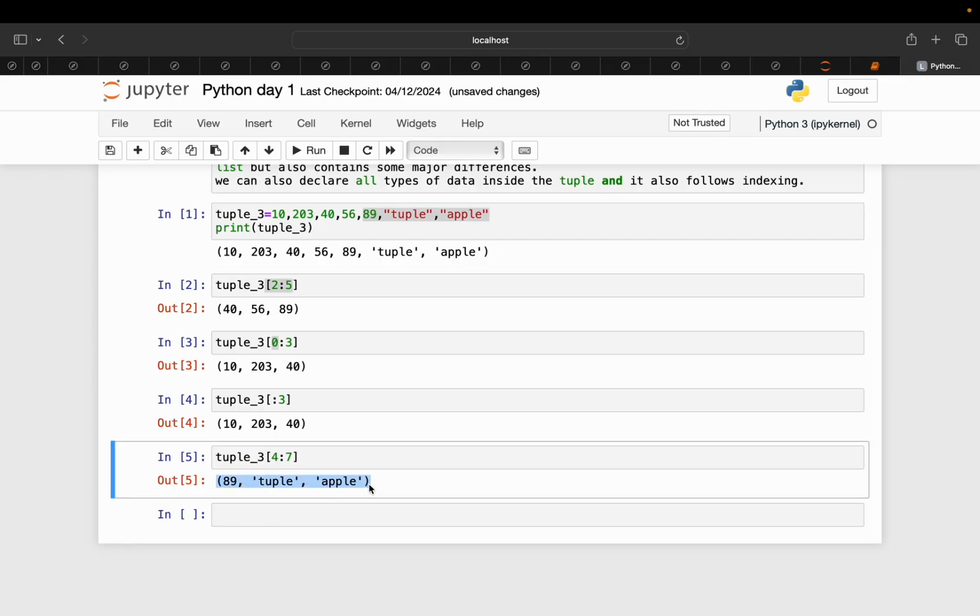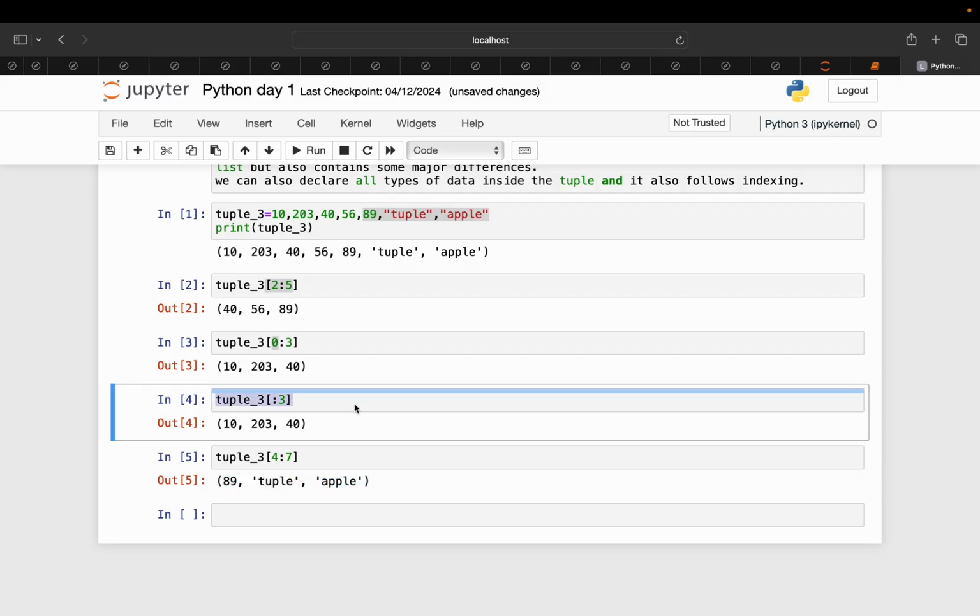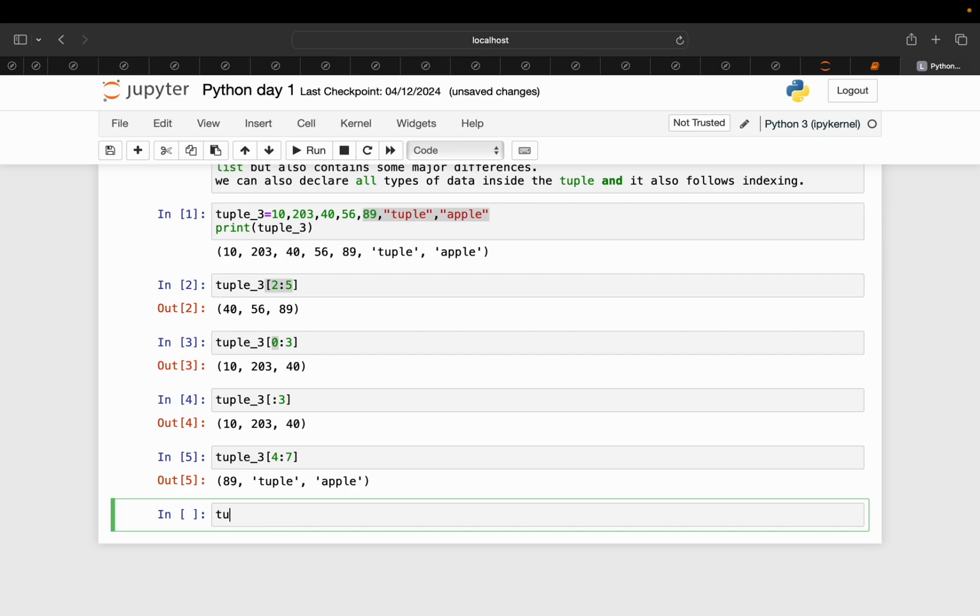Similarly, the same way we were not writing anything when we were starting from the start of the tuple, if you are going till the end of the tuple, you don't need to mention the ending index position as well. Let's say 4 colon, leave it. Why? Because Python will by default understand that it has to go till the end of the tuple or a list. Whenever you don't want to mention the zeroth index position, you can leave the position blank. Python will by default understand that it should start from the very start.